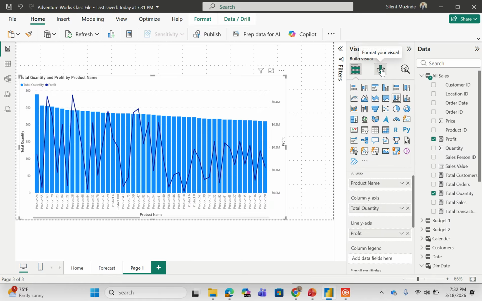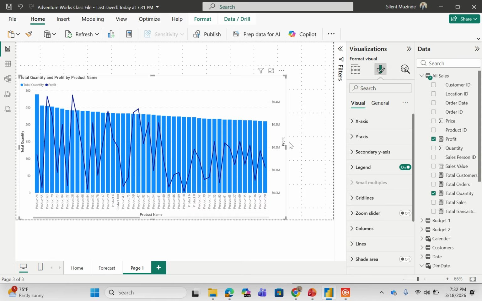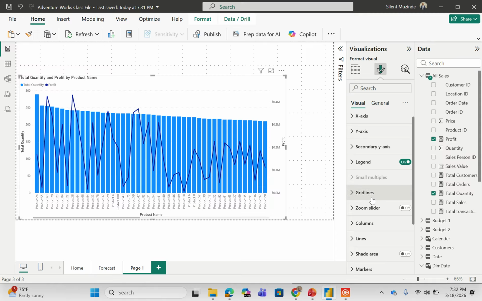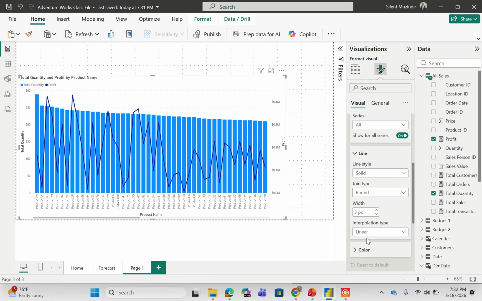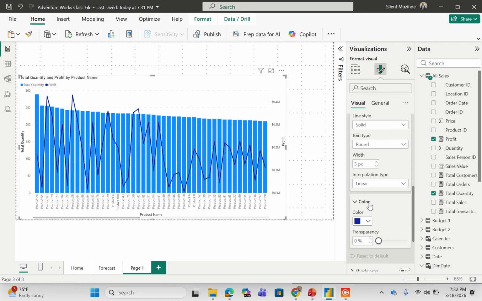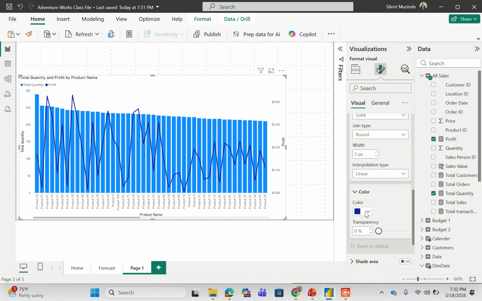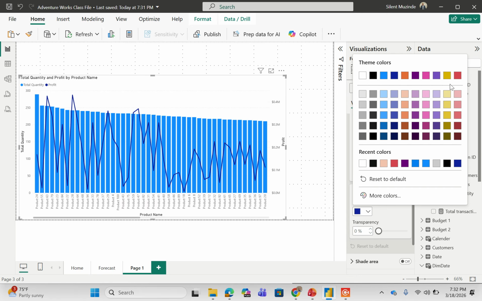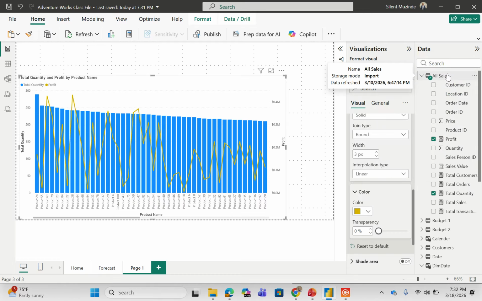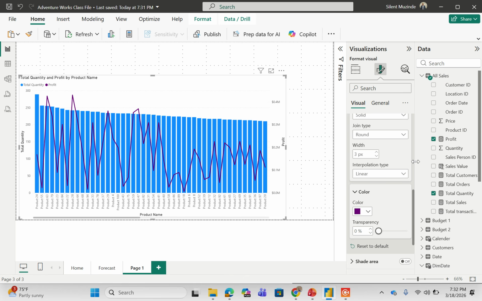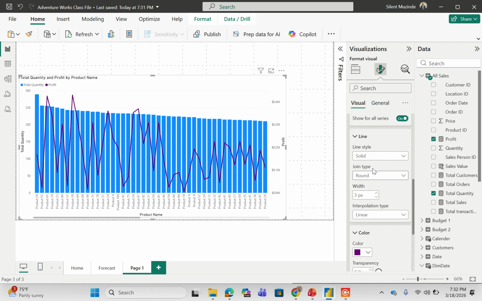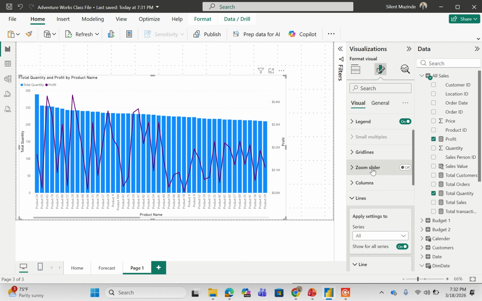And maybe I need to change that color. To change the color, you go to the lines, right? Then color, you change that color. I need to put something like this. It's worse. Yeah, better. Maybe let me also change the color of the columns.